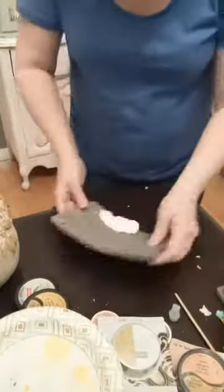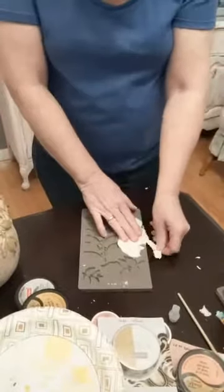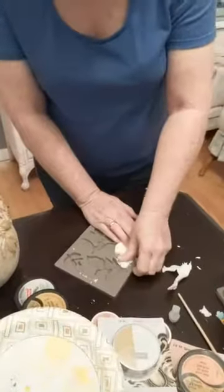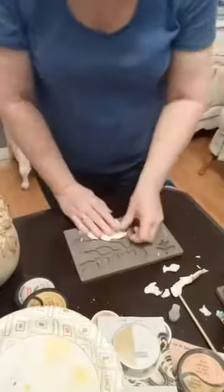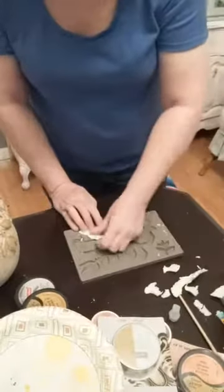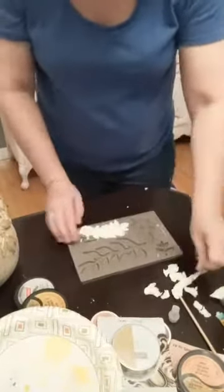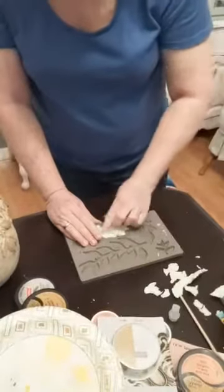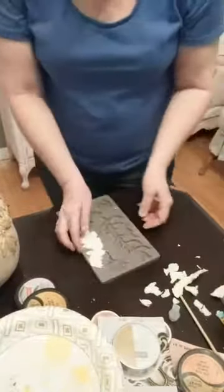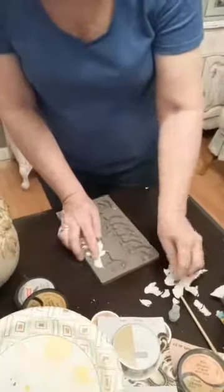So just grab a clump and then I'm pushing it in, and pushing it with my thumb away, right? See how it's taking shape there? And like I said, you guys, I am not an expert at this, but this is what's been working for me. So this is how I do it.